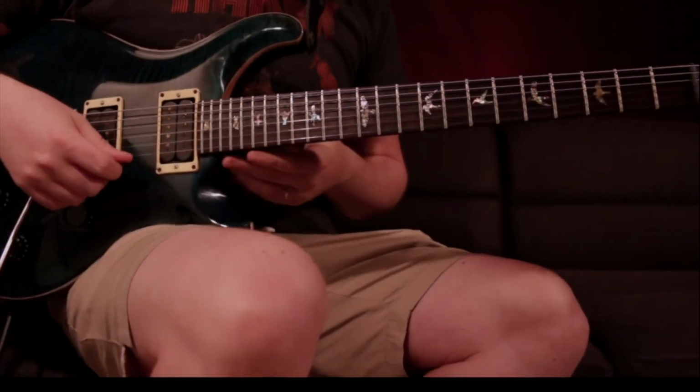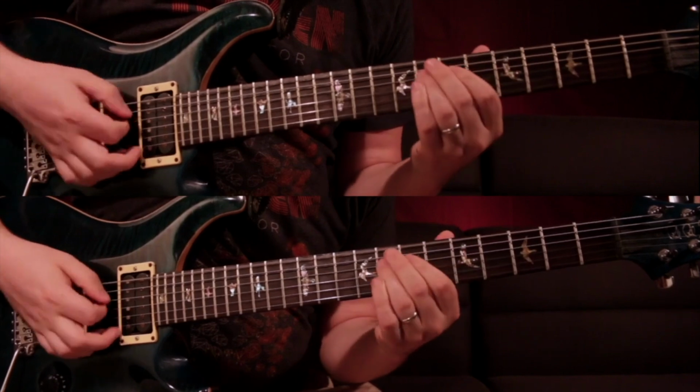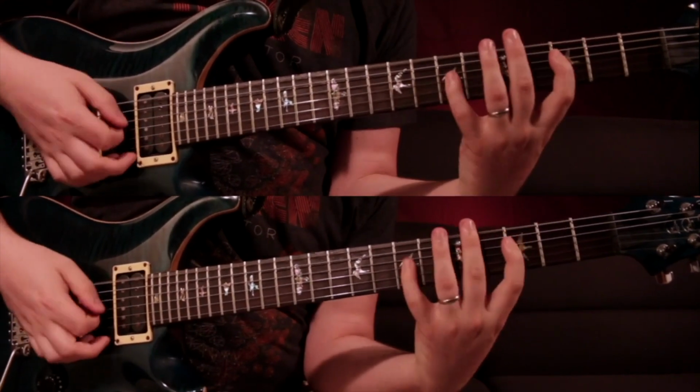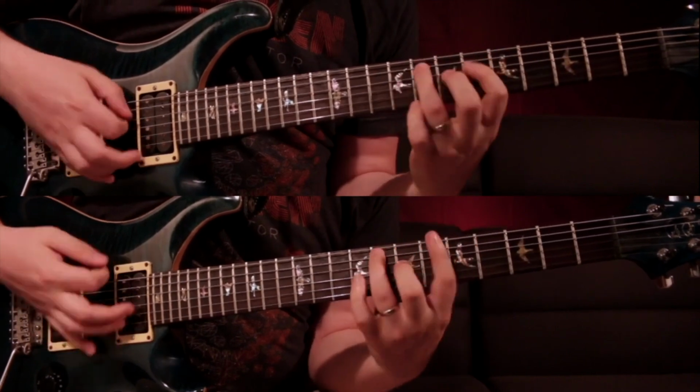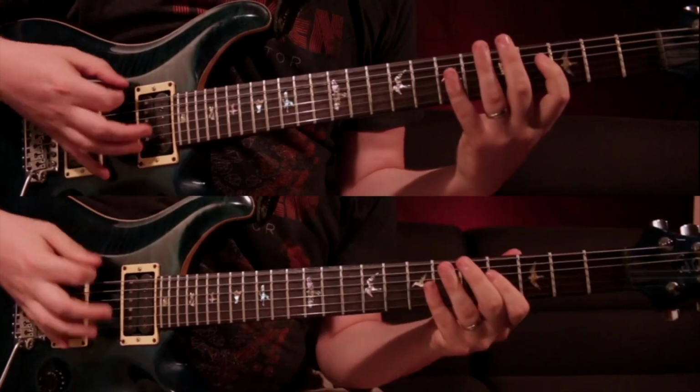In this approach, I'm taking a complex riff and grabbing smaller, simpler motifs from it and turning those into new riffs. Now let's take a look at the opposite approach. This is my tune Unbalanced Tranquility, which I just remixed this week. You can find that new video on the channel.